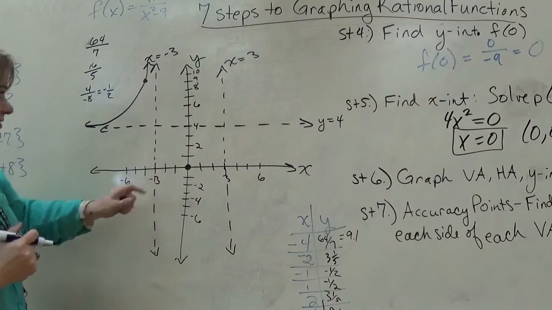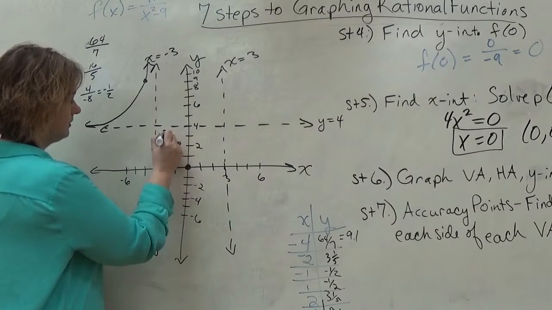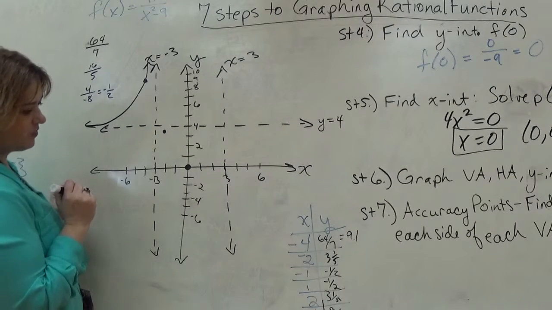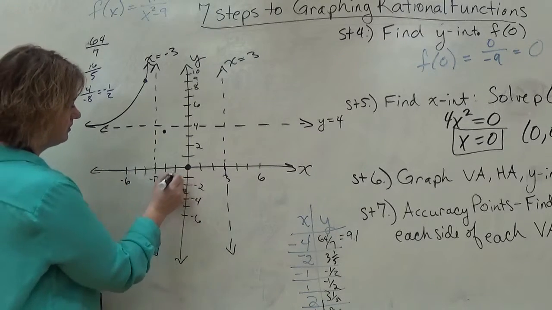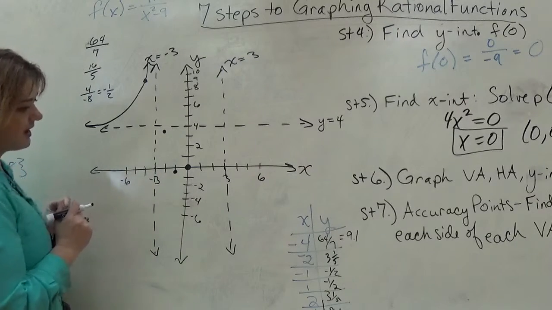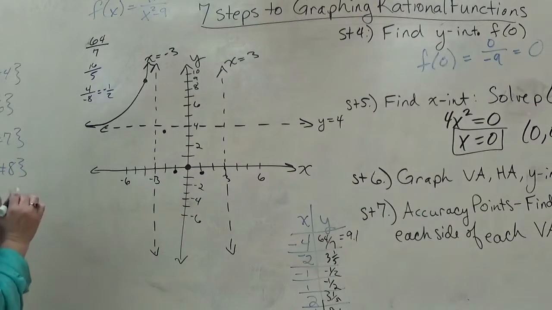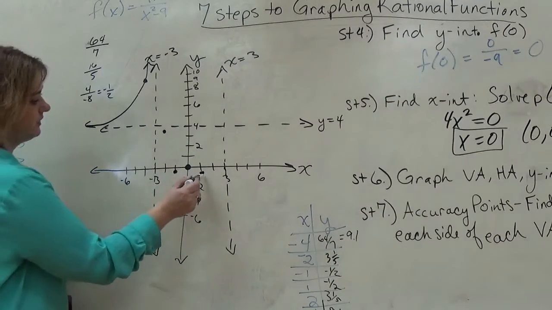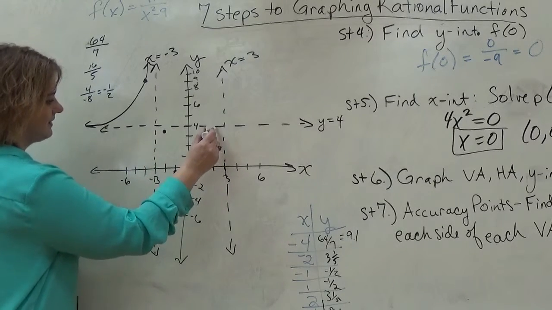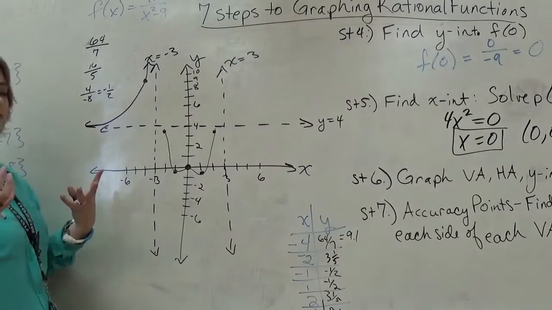Then I have negative 2, 3.5, so that puts me here. I have negative 1, negative a half. Negative 3.5. I have 1, negative a half. Oh, I bet I have that backwards, because that's weird that this is going to go like that when we've got an asymptote there. So let's double check our multiplication.